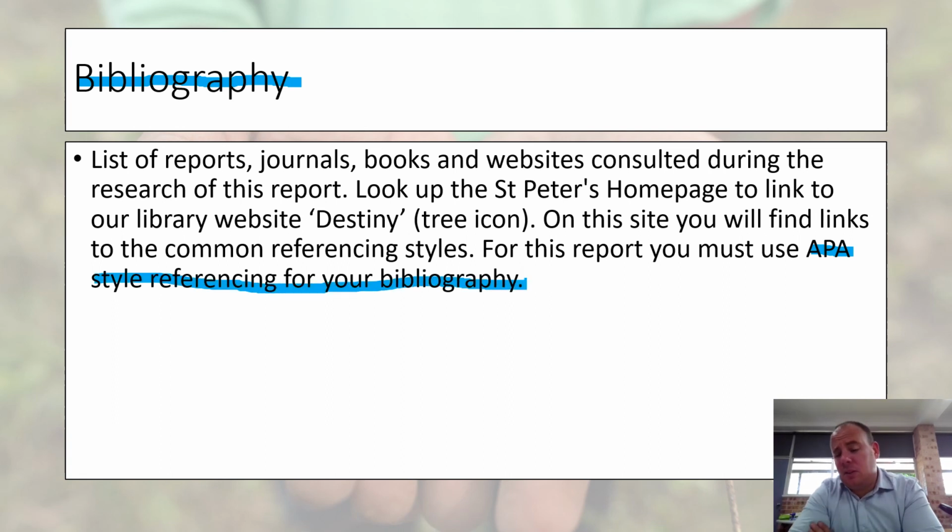Now you've been doing this since Year 9, so make sure you've got that. It's going to count 5 marks towards your final marks, so make sure you've done your research, okay? I don't want people just putting in claims about how it was the worst flooding, but since when, and where did you get that fact from? That's what I want to know, and that shows me the depth and detail of your understanding. Again, those people who research a lot and have a good bibliography tend to get better marks.